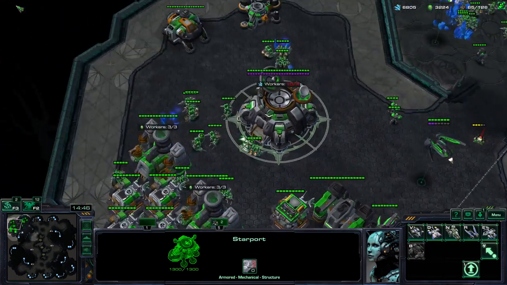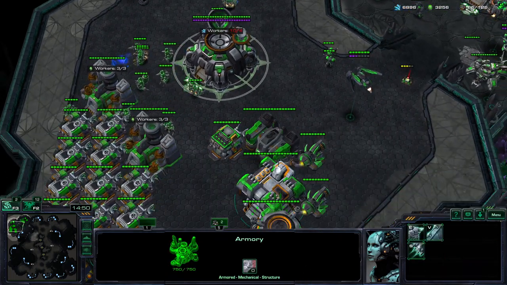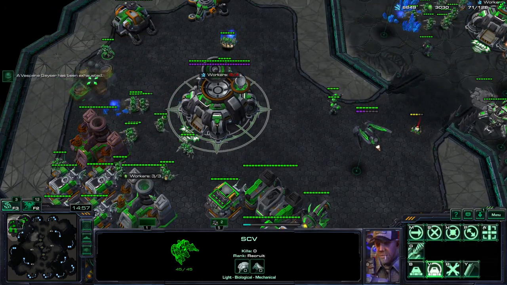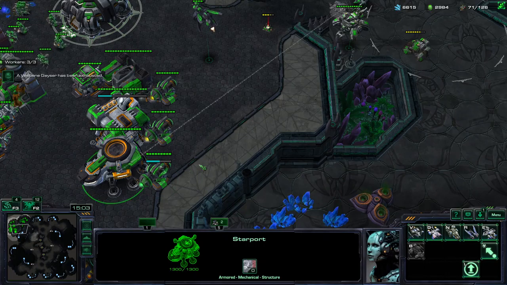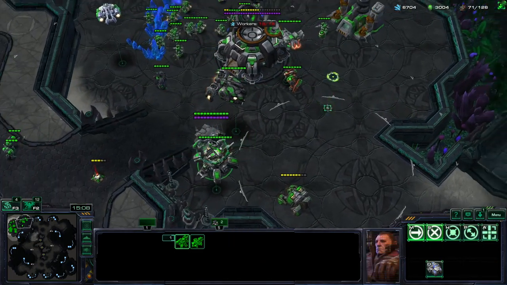And finally, if you have the armory, you can make Thors. And if you have the last special building, which is the fusion core, then you will create the capital ship, the Battlecruiser, and that is the last unit that you can build as a Terran.